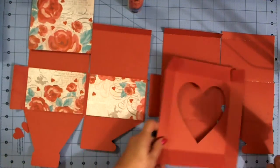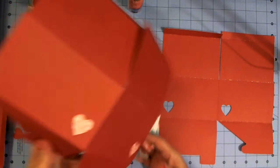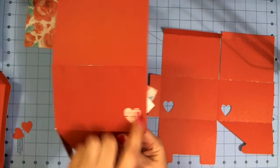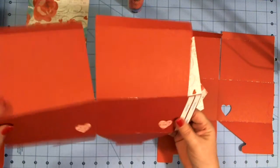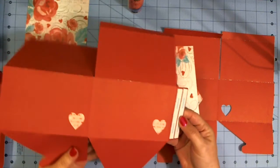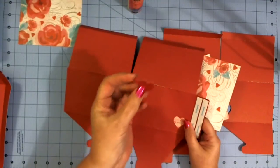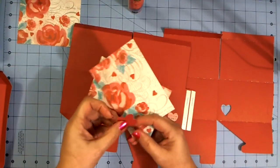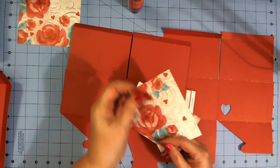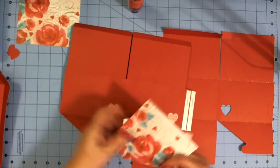Let's get some of our gluing done, and I've already done one side of this for me. This box is really cute. It has these great little cutouts that'll cut out when it cuts out the shape of the box. Don't forget you'll be using your scoring tool, so it'll score the folds for you. And I also figured out what I wanted to do with the little hearts. So don't throw those away. I've got a tip for you on decorating your box using the leftover pieces. So I'm going to set those off to the side.